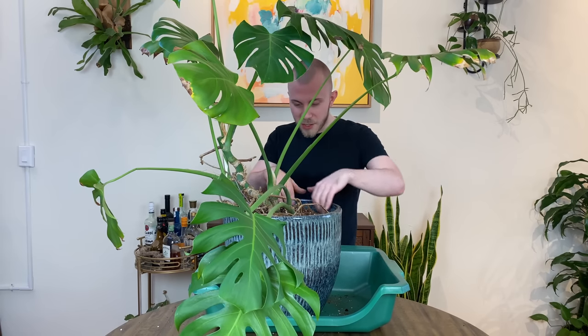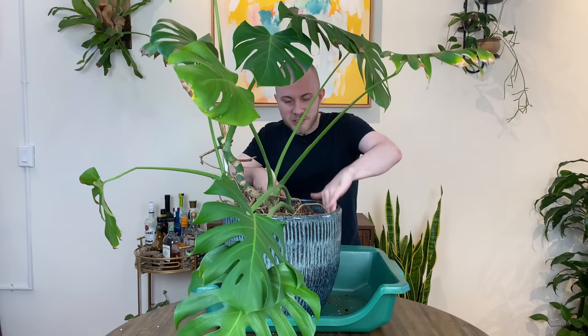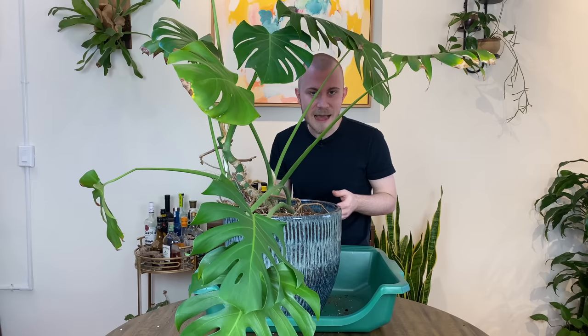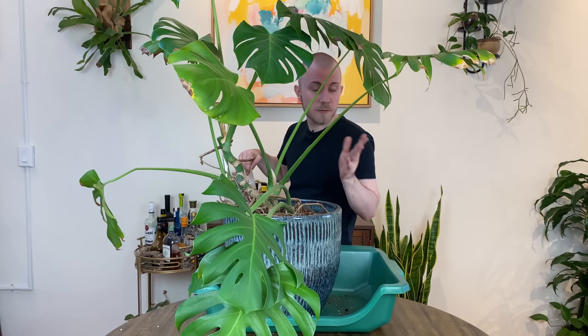If you don't do all of this, then what's likely going to happen is when you go to water your plant when you're finished repotting it, all those air pockets are going to collapse when you water it, and all the soil around the perimeter of your pot is going to sink. So you might as well just push down and then refill it so you can water it uniformly, rather than having to refill it and water it again. It's not really going to cause that many problems, but it's just better to get everything done in one step for it to be more uniform, not cause any confusion in the soil with the roots and all of that. It's just best to make it as simple as possible. We're living the simple life.